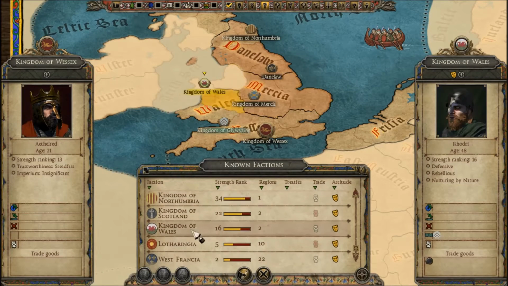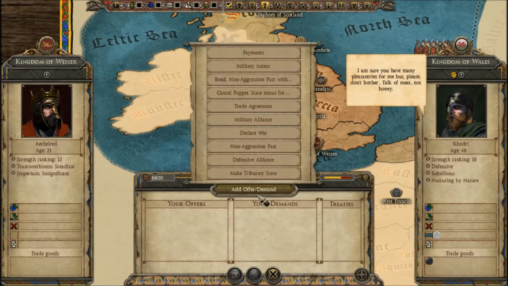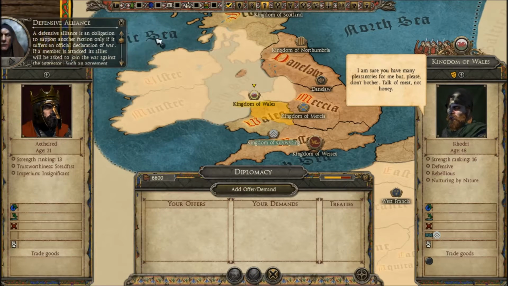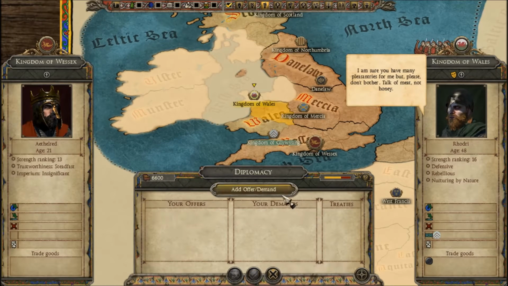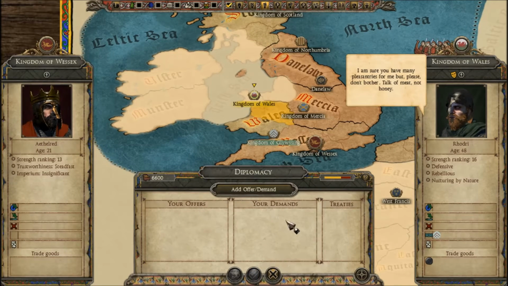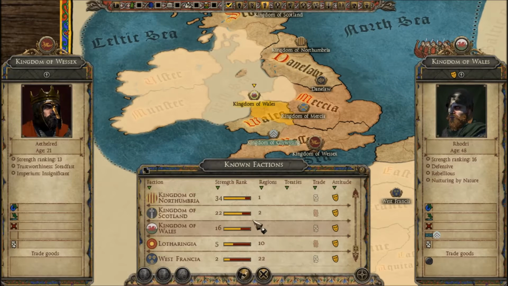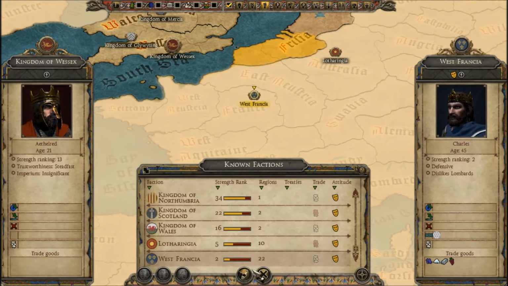Who else is worth trading with then? The Welsh? We could try the Welsh. A defensive alliance, no, is an obligation. Non-aggression pact is high. Everybody wants non-aggression pacts apparently. Trade is low. They have... What is that? Lead? Lead would be nice. I mean, I don't know what they would use lead for, but I'm sure it's useful.